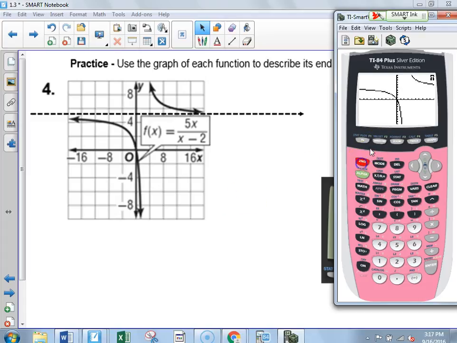I want to teach you to use a feature of your calculator called Ask Auto. Go to second window, everybody got it? It does not matter what those first two values are because I want you to set it to Ask and Auto. So arrow down and make the first one Ask and the second one Auto. What that's going to do is it's going to let you put in X values and it's going to find the Y values for you, rather than scrolling up and down the list. Does that make sense? Okay.